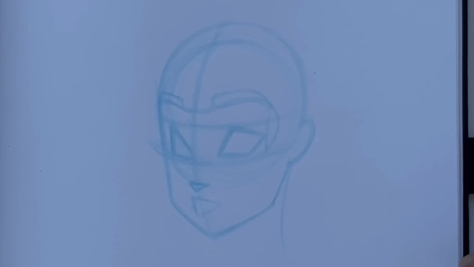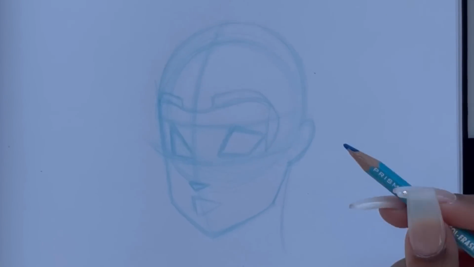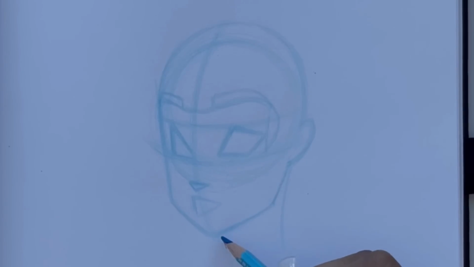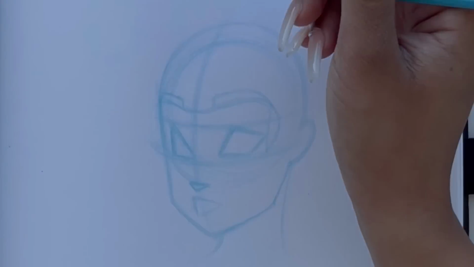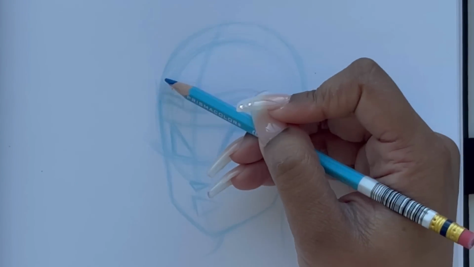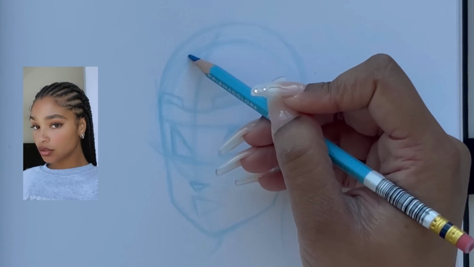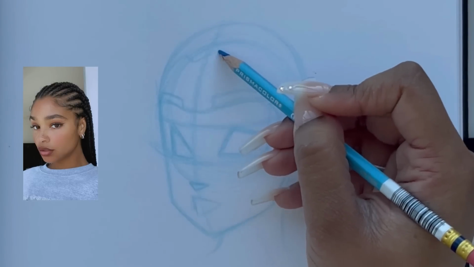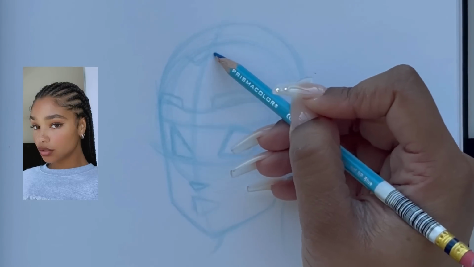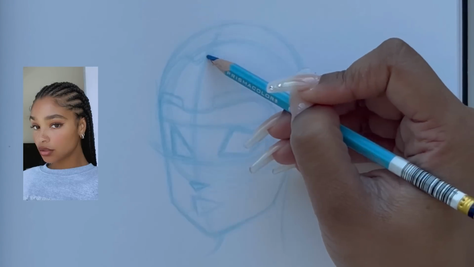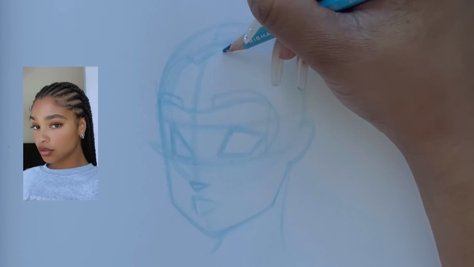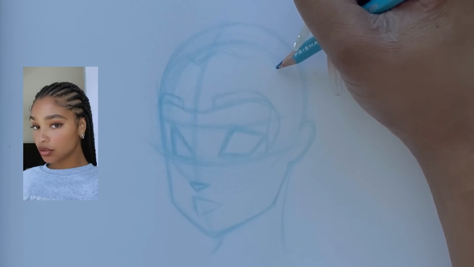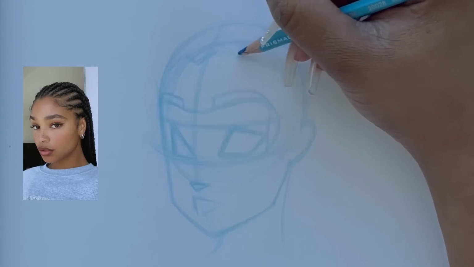Alrighty, so we've got that, and that's basically all of the base that we really need. I'm gonna draw her neck here, and for the hair, we definitely want to do the base for the hair as well. So I'm gonna do her hairline, which is kind of like, what do you call it, a widow's peak or something? I don't know, something like that. And then I'm gonna just do that, and we're gonna just make the shape of it.